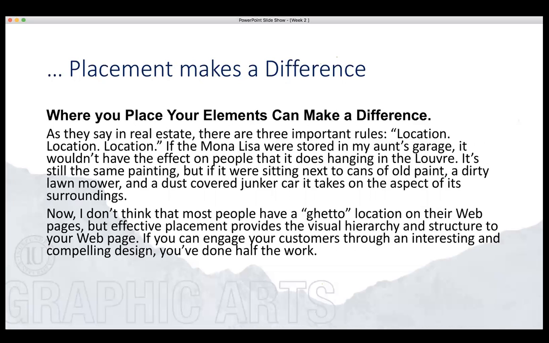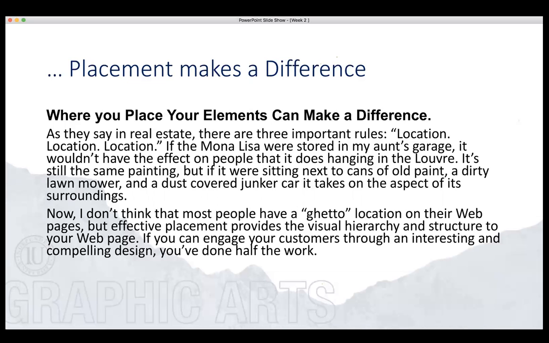Where you place your elements can make a difference. As they say in real estate, there are 3 important rules: location, location, location. If the Mona Lisa were stored in my aunt's garage, it would not have the effect on people that it does hanging in the Louvre.